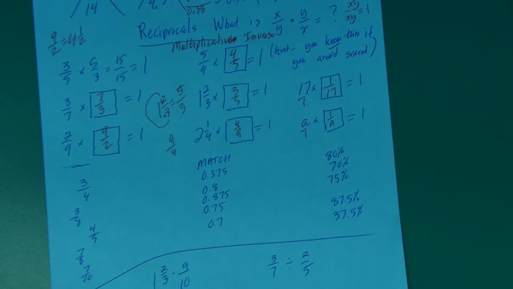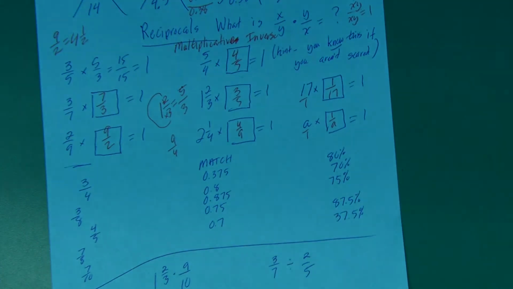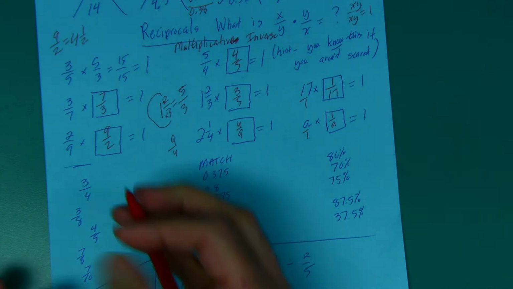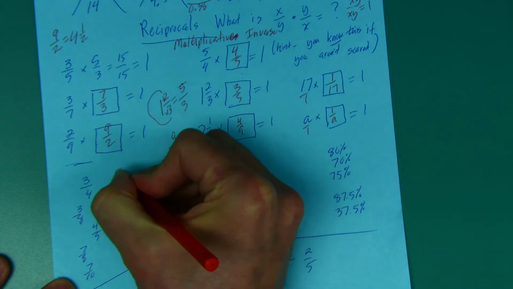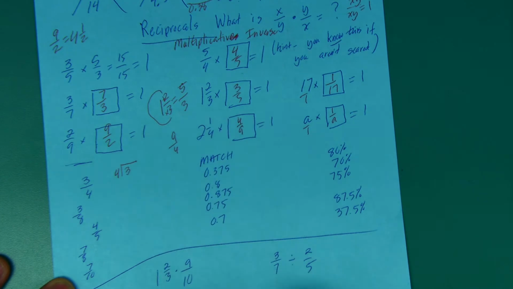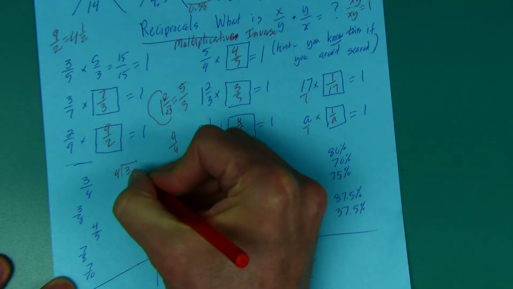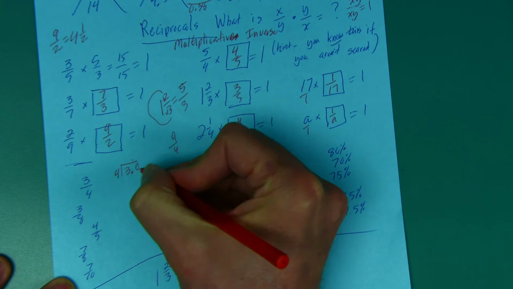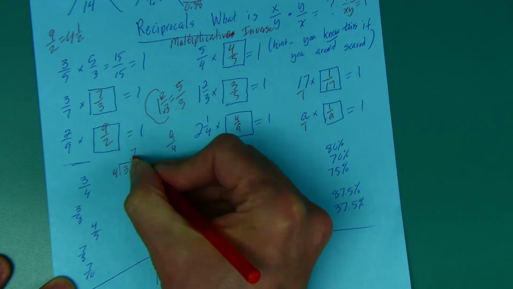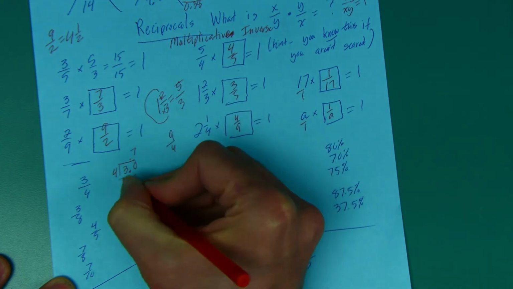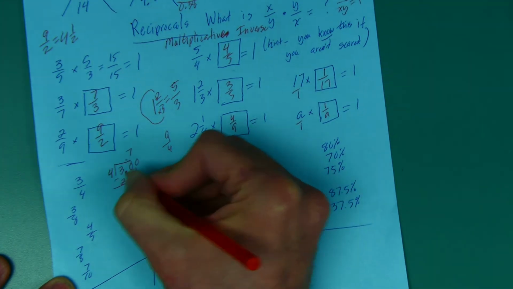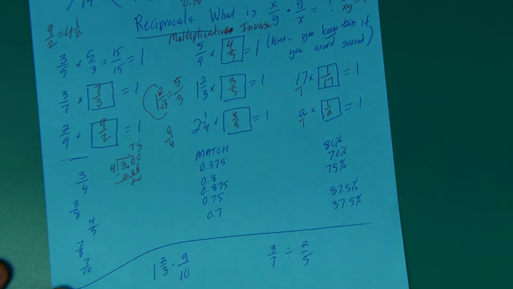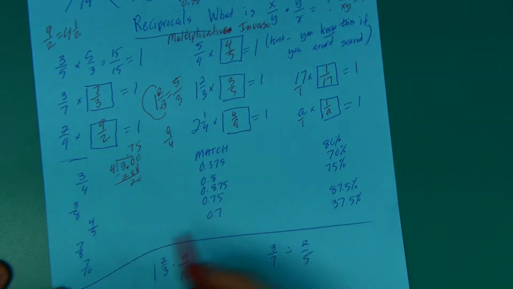All right, let's get these other ones. Now we're matching some fractions, decimals, and percents. 3/4 is the same as what as a decimal? Now, I know this. If you didn't know this, what do you do? To change a fraction to a decimal, you divide the bottom into the top. Okay, now 4 won't fit into 3. Of course it won't. It's not improper. So you add a decimal, bring it up, and add a 0. 4 goes into 30 7 times, because 7 times 4 is 28. When I get that remainder, I'm going to add another 0, and 4 goes into 20 5 times. So 0.75 is what I'm going to match this with.